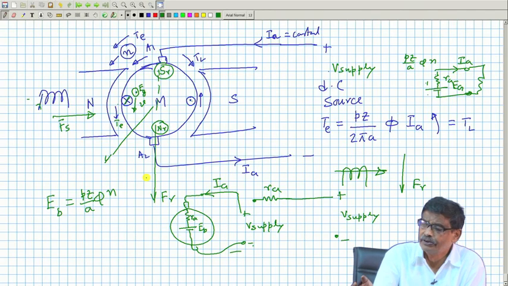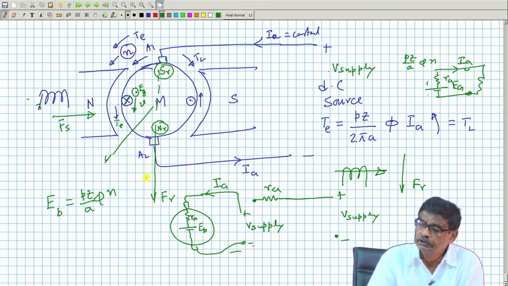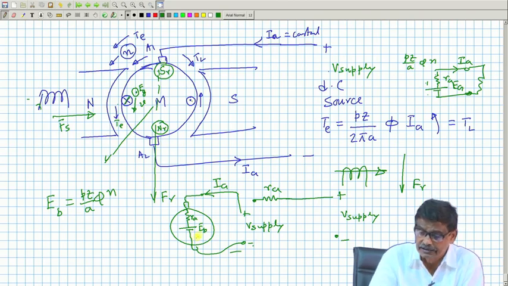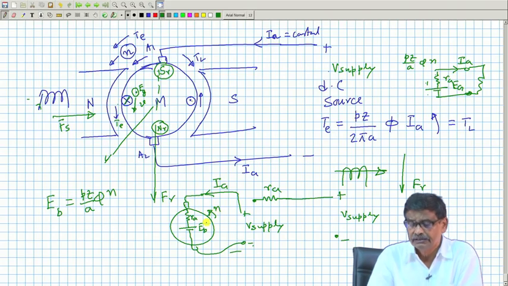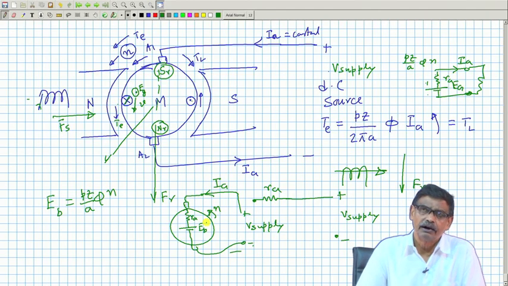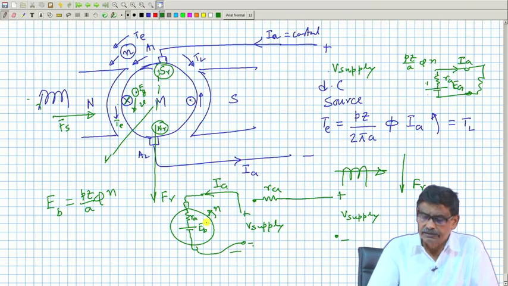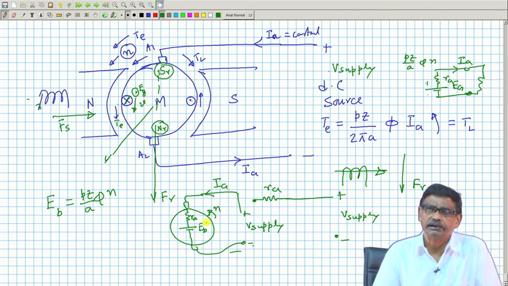We have also found out the expression for generated EMF. If a conductor is moving in a flux per pole phi, then across the armature there will be another source of EMF across the brushes if it is running at some speed N. We will continue with this, but physically try to also understand. It is a very simple way you can understand many things of a DC machine. Thank you.